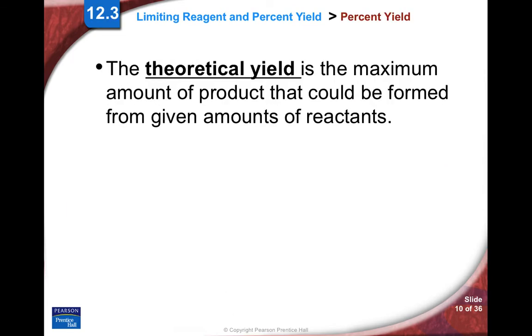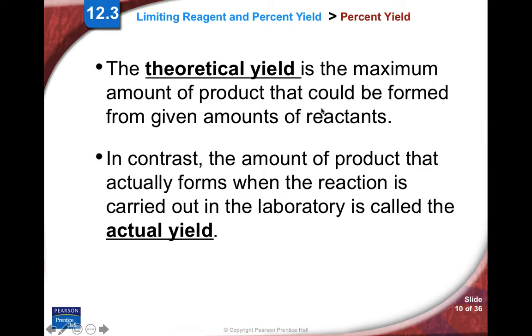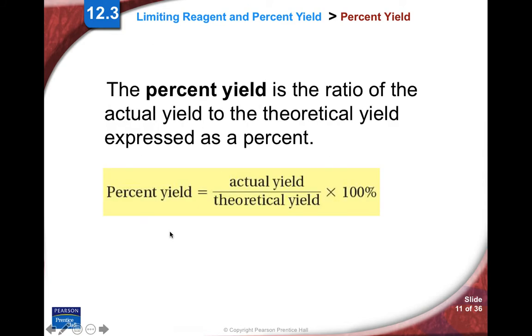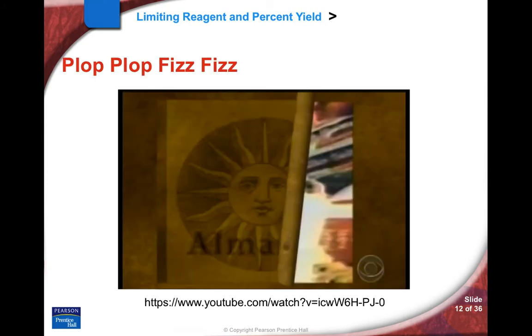So theoretical yield is what you should get based on the amount of reactants you have available. The actual yield is what you really get, kind of like our cookies. You should get 60, you only got 43. And when we do percent yield, this is a super important calculation. You take what you actually got divided by what the recipe says you should get, multiply by 100, of course, and that'll give you percent yield. No chemical reaction is 100% efficient. None of them. That's one of the few absolutes I can tell you in chemistry.